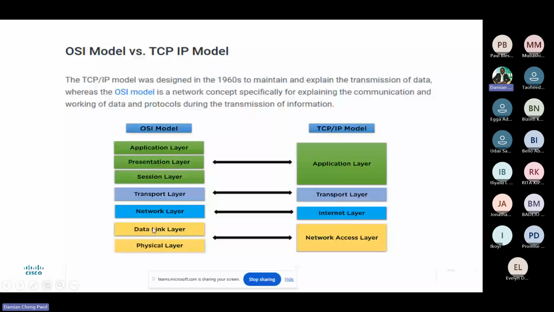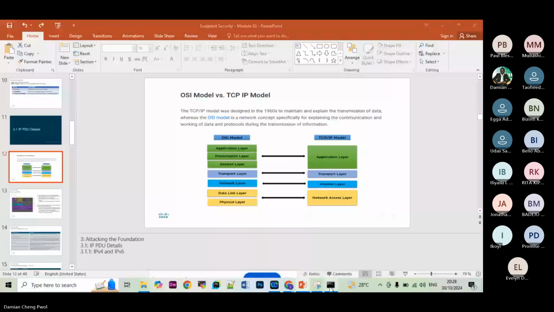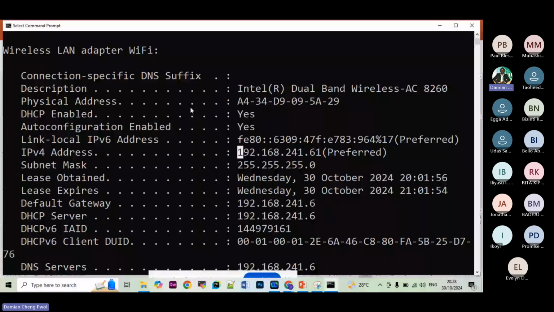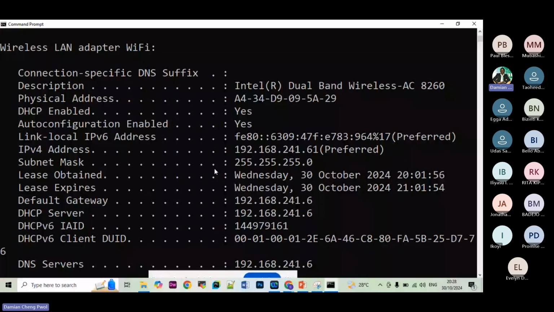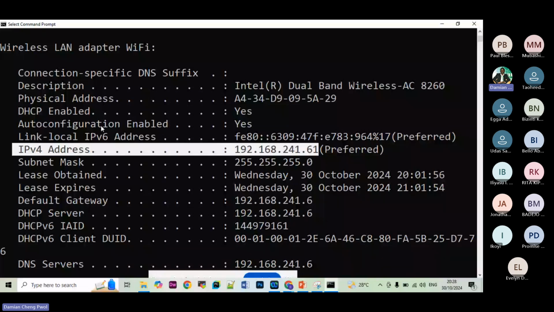So let's go back. What are those addresses? Let's look at them. Where you have the network, this is the address that is used for the network. Then the other one is this, which I've shown to you. So there are two addresses.